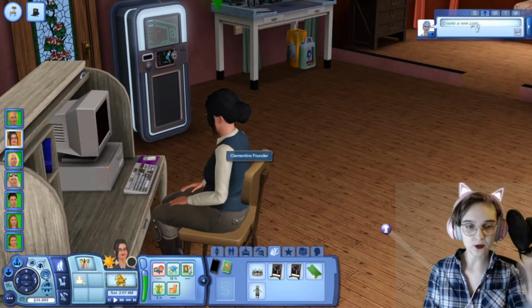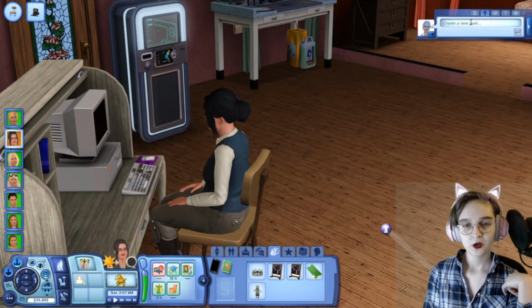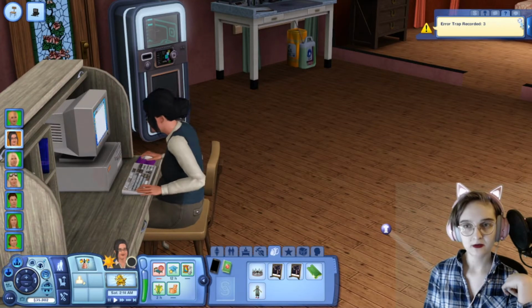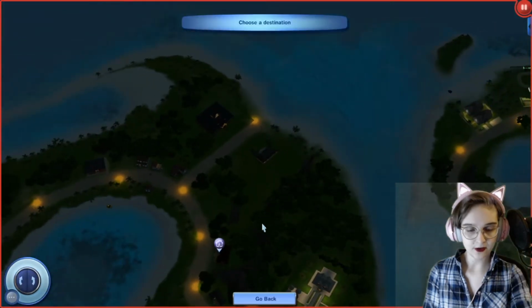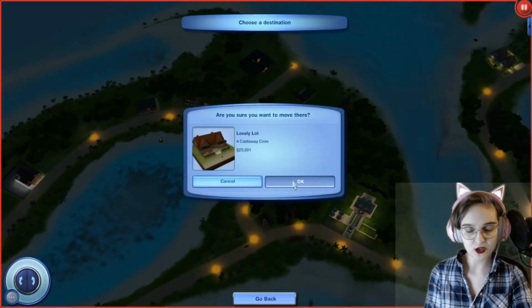No, this is the point where the game's gonna go a bit crazy because it's trying to figure out what to do with my Unrust mods. And there will be a tiny bit of movement. Yep, there we go. And Error Trap 3. Gonna give her a house, and it's gonna be right here. It's right next to her sister's home.